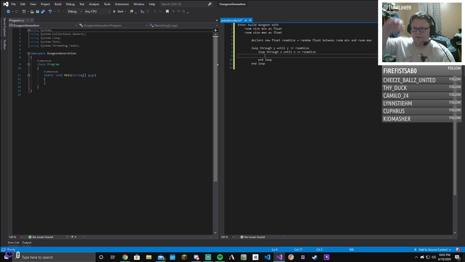So I'll use cardinal directions. Consider this a two-dimensional top-down dungeon. So you'll have the north wall, the south wall, the east wall, and the west wall. And then you have the northwest corner, northeast corner, southeast corner, southwest corner.